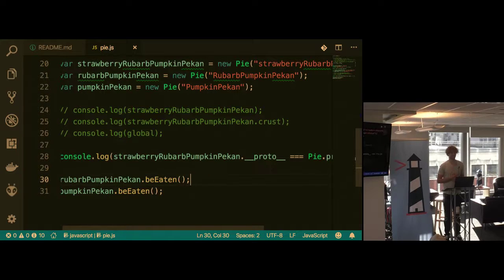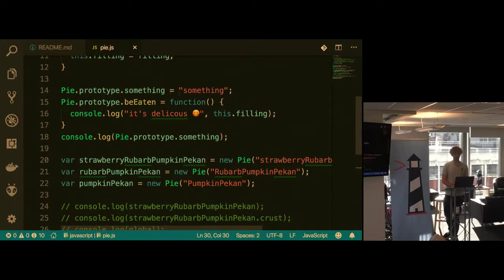Kind of. The function is created on the prototype. Let's say I had 100 pies, but they all have a single prototype object. So one object is their prototype. Then at some point, if they need to perform some behavior that they can't do, they're just going to ask that single object, that single prototype. In this case, pie.prototype will allow them to be eaten. And that's just kind of generic behavior.